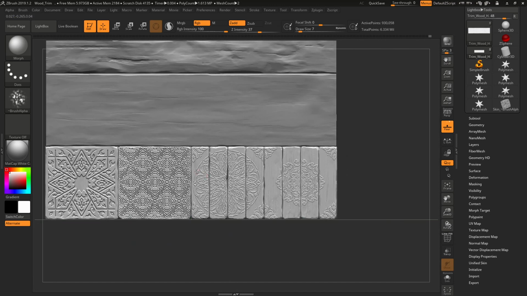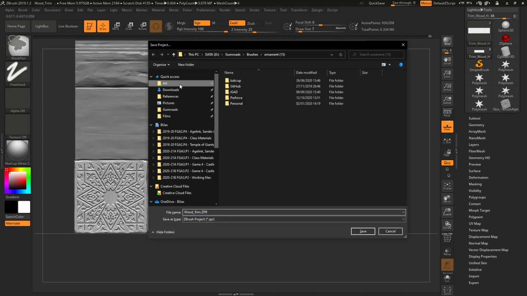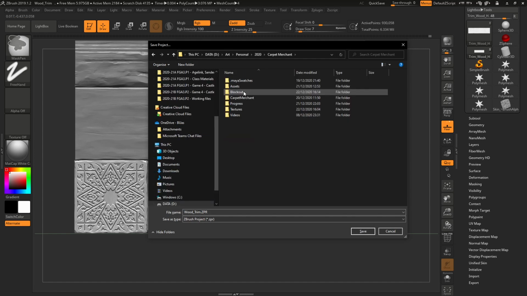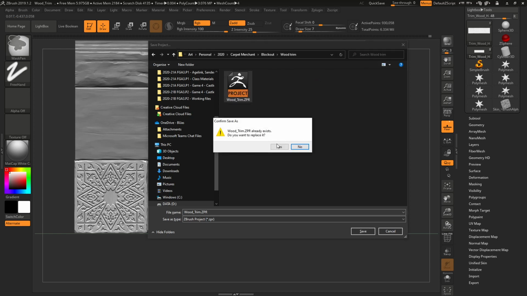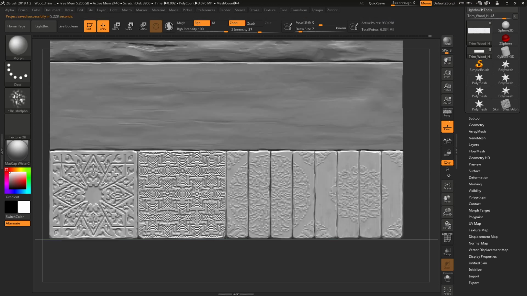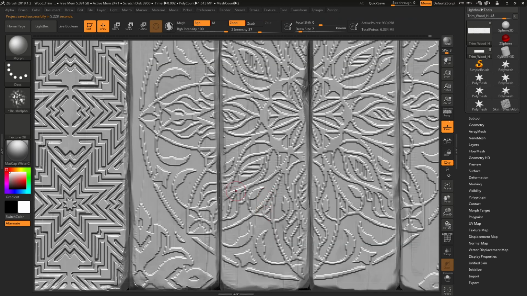Yeah. So now I'm going to save it, because the next step is going to be a little bit more destructive. Because now we're going to weather it, basically chip away at the shapes. Like that. Decrease the intensity a bit.